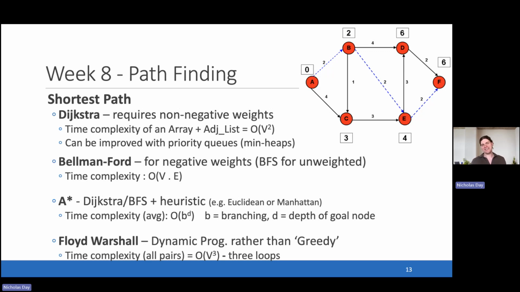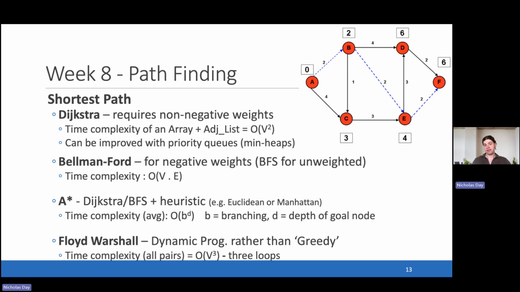You've got to check for non-negative weights though, or cycles, because that could be a problem. If you do have negative weights, or even consider using breadth first search for completely unweighted graphs where all weights are equal. For negative weights, we had a look at Bellman-Ford, which was a good alternative. We had a look at the A-star algorithm, which is a slightly different application. We need more of a search space, so that's probably more applicable to matrices to actually navigate a pathway.